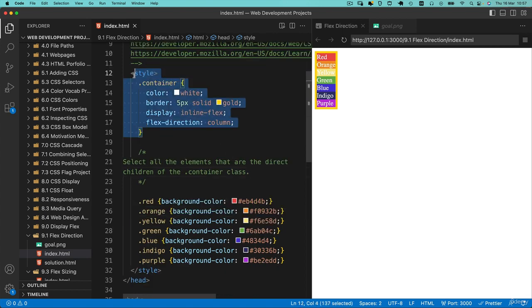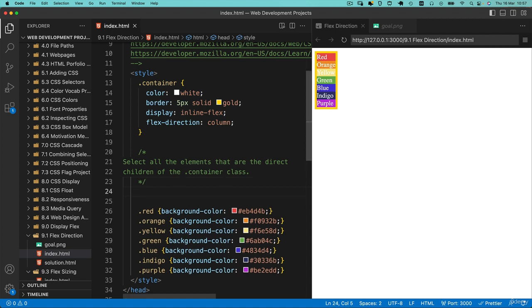The dot container class is our Flexbox container, and in order to get hold of all the children using what we just read from the MDN docs, we can select that container using that right angle bracket as the combinator, and then the children selector that we're going to use is simply an asterisk.